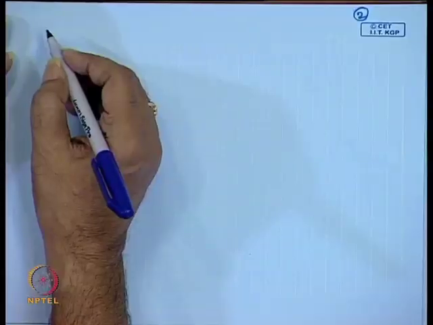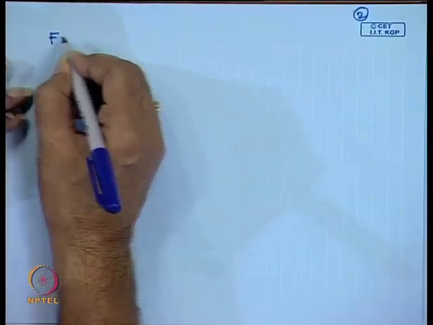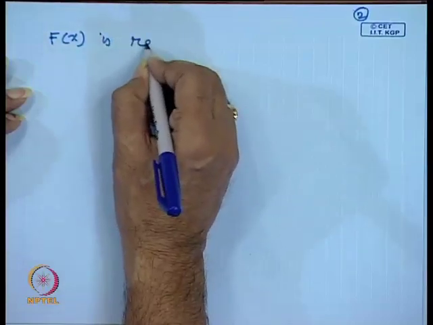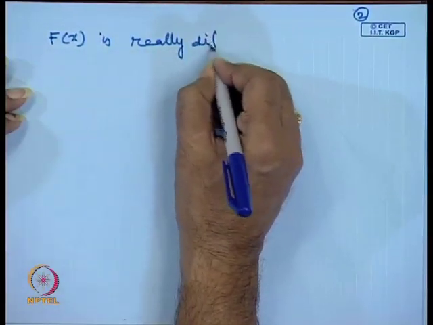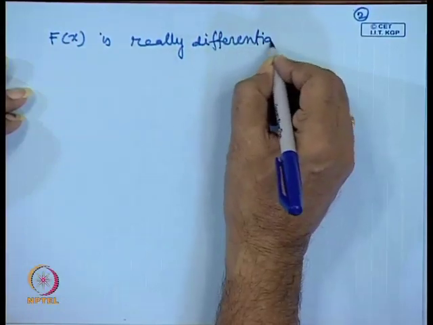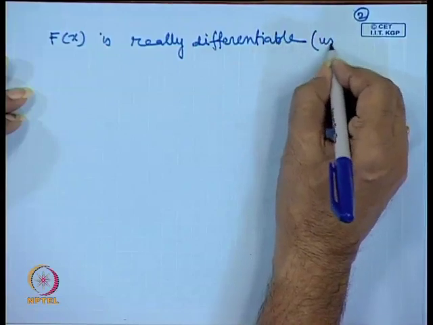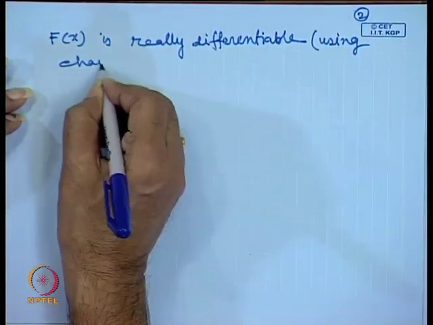Before that, I will just say, when you solve this problem analytically, we have seen that we first have to find the necessary condition. What is the necessary condition for the nonlinear problem? Then you find the solution of these necessary conditions, a set of equations you will get, and from there you solve for the values of the decision variables. So, from the figure, it is clear that f of x is differentiable, using the chain rule.